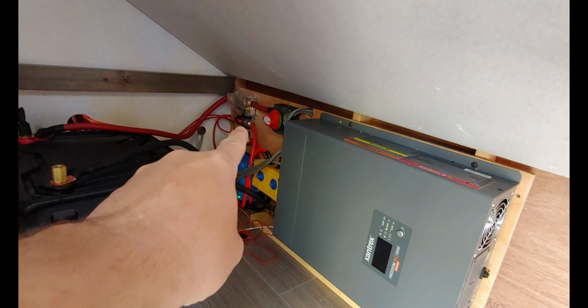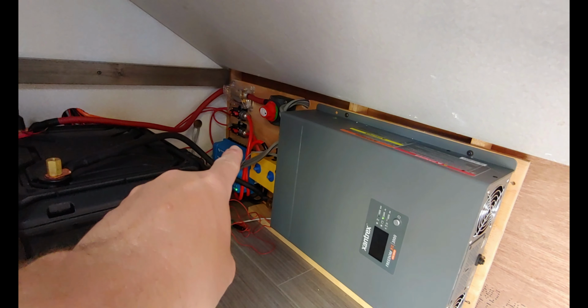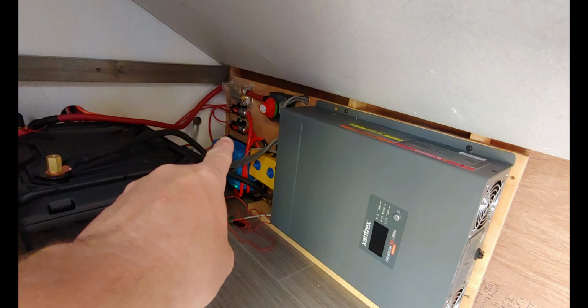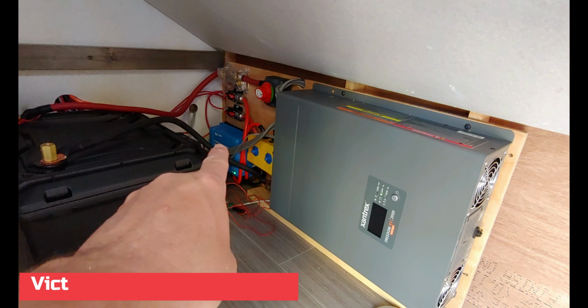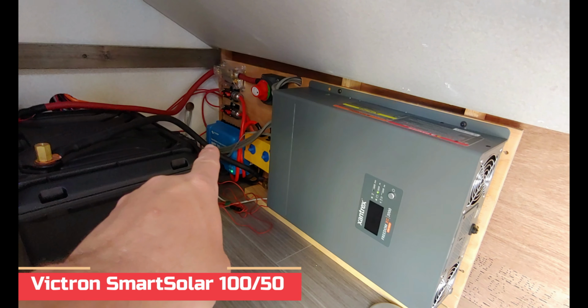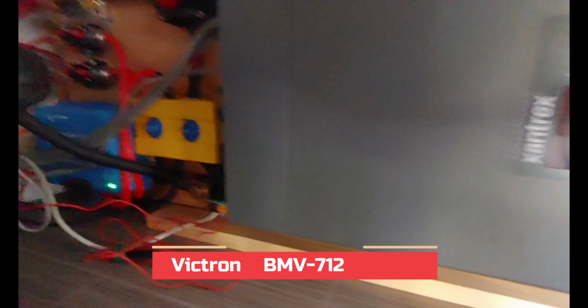Back here, we've got solar power coming in. That's the cutoff for that. Here is a 50 amp breaker for the 12 volt service. We have a Victron SmartSolar 50 amp solar charge controller, bus bar, the Victron BMV 712 for monitoring exact battery status. This is the fun stuff here. I'll show you more inside.